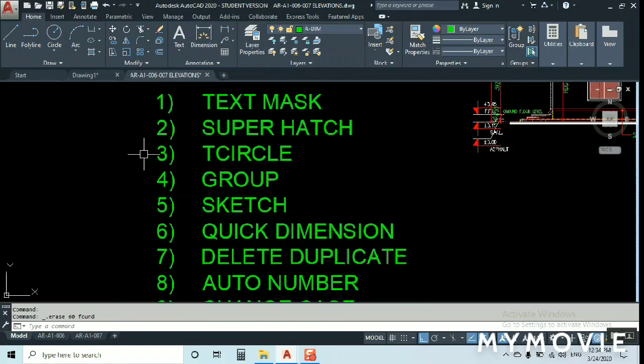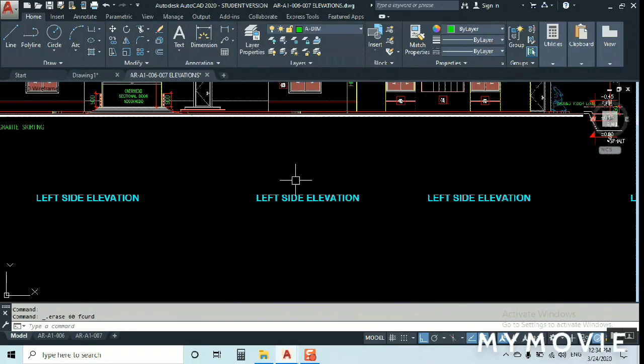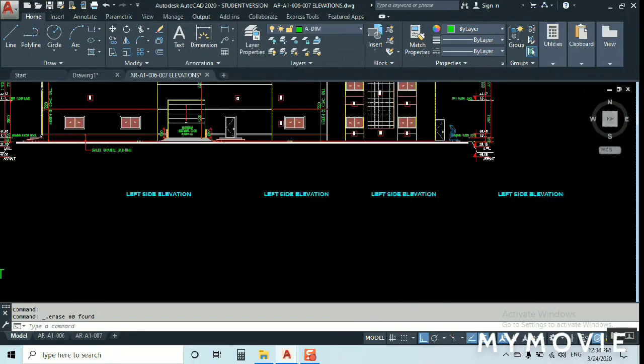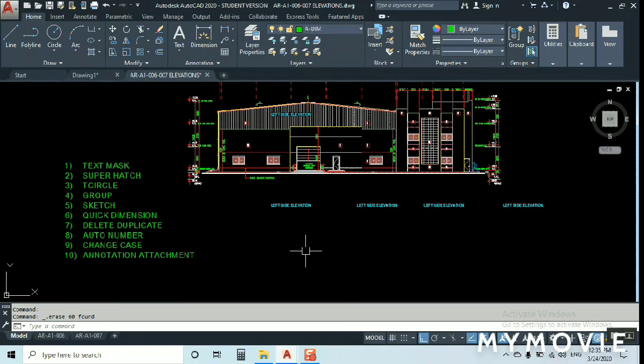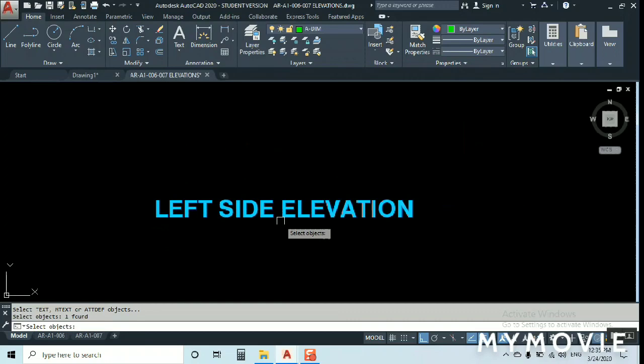The next one is T-circle. What is T-circle? T-circle makes a circle around whatever objects. And you can change the color, for example, to indicate something. I'm making T-circle and select this text.